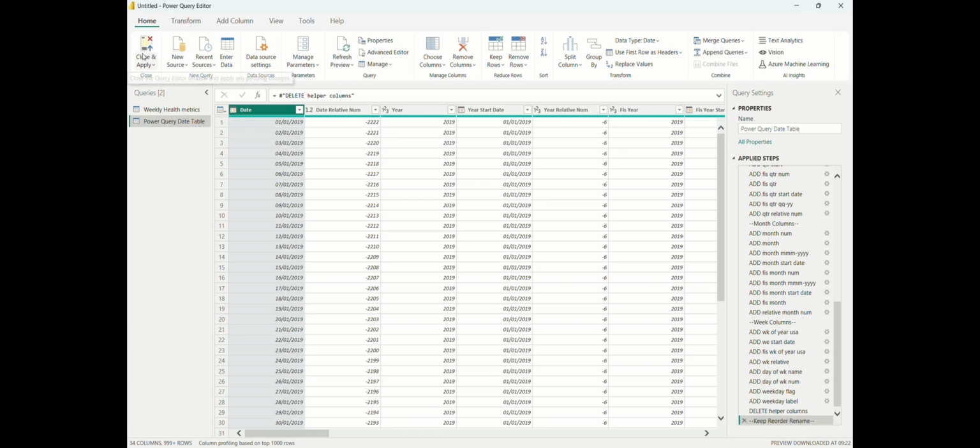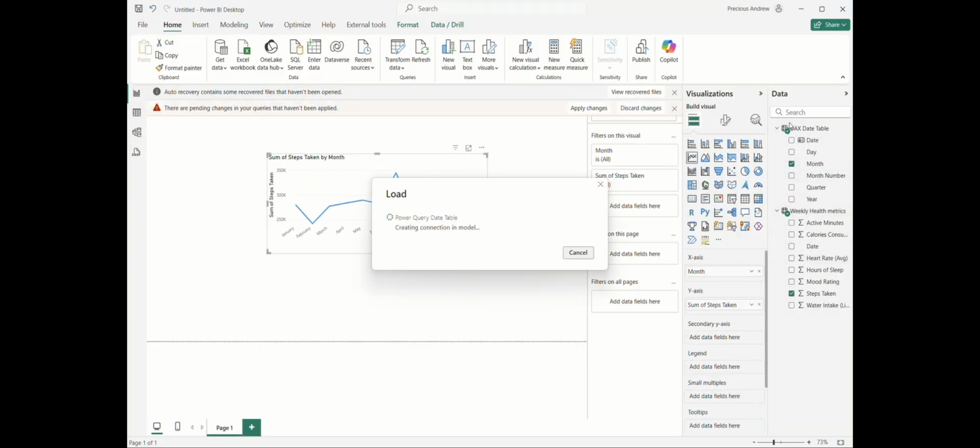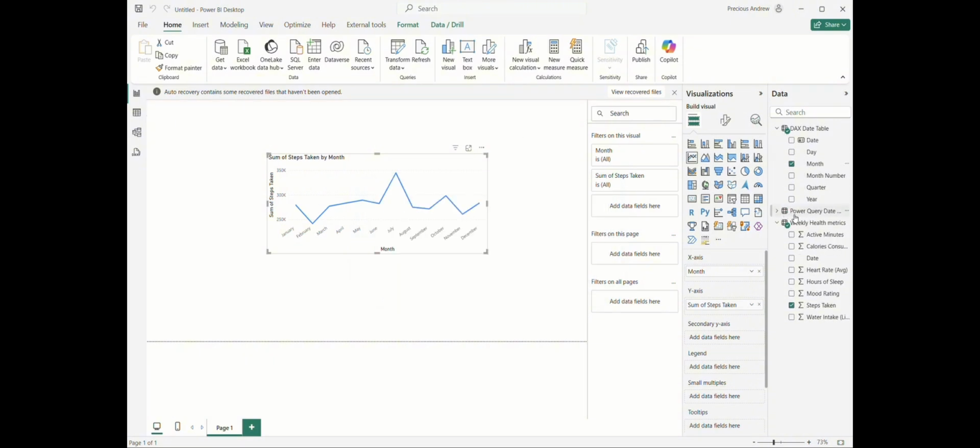So you can change it to suit what you like and just delete the columns that you're not interested in. And once that is done, you can click close and apply. It takes you back here, Power BI. And then you can always remove this as the date table and then mark the Power Query one as your new date table. But it's just a much more powerful method of creating date tables. You have so many columns to pick from.